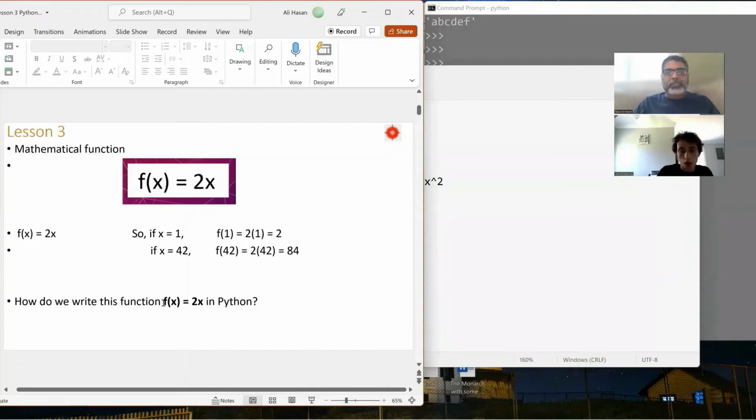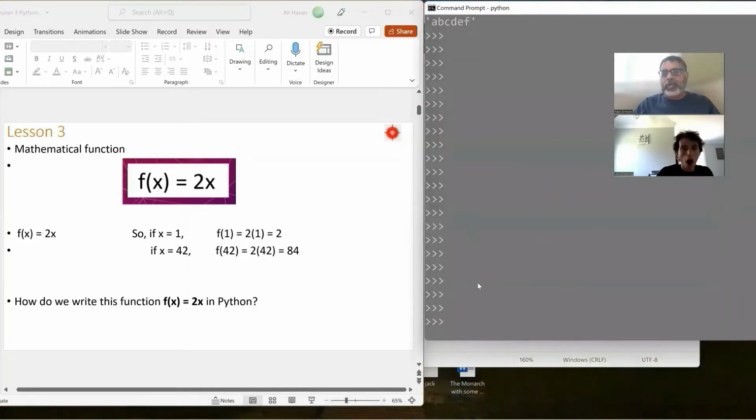So let's write this in Python, and we can do that over here. So remember that keyword def. If I hit enter, let's see what the compiler will tell me about def. Aha, it says invalid syntax, so line 1 is this line.